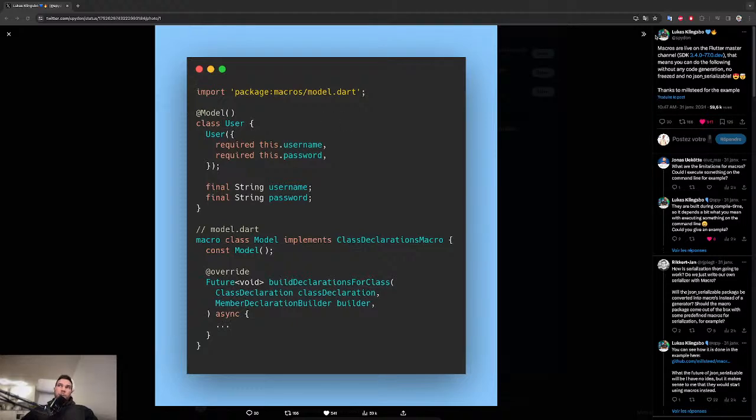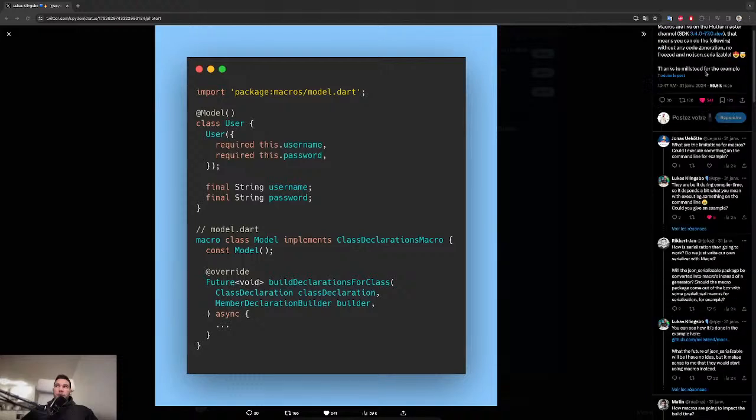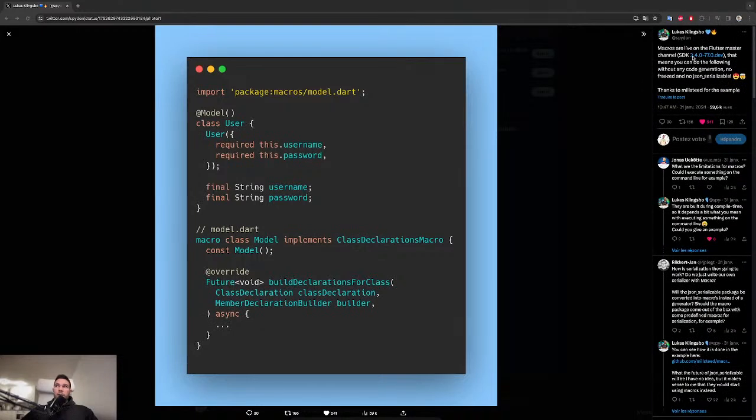So this post is published by Lucas, and this is already implemented on the Flutter master channel, this SDK. So now you can test it until it will be published in the stable channel.